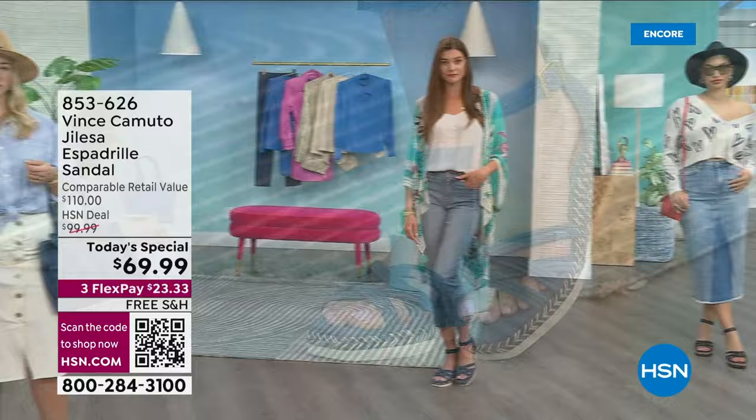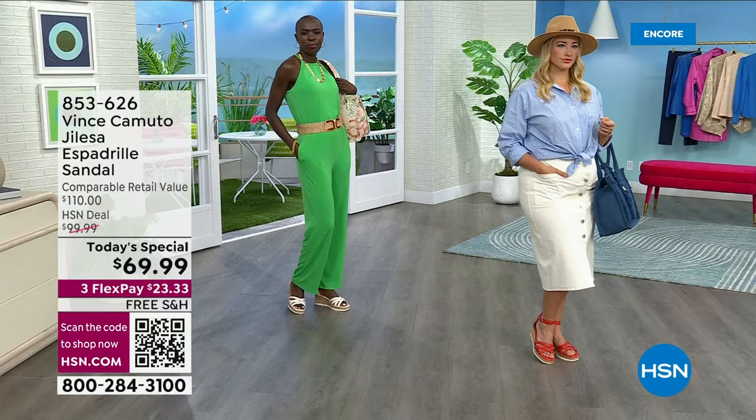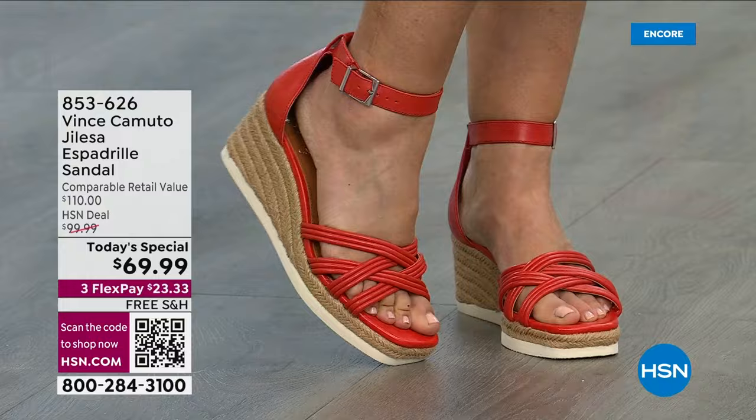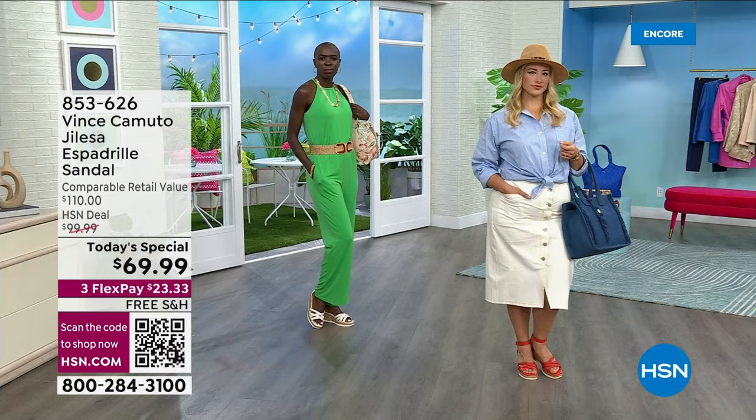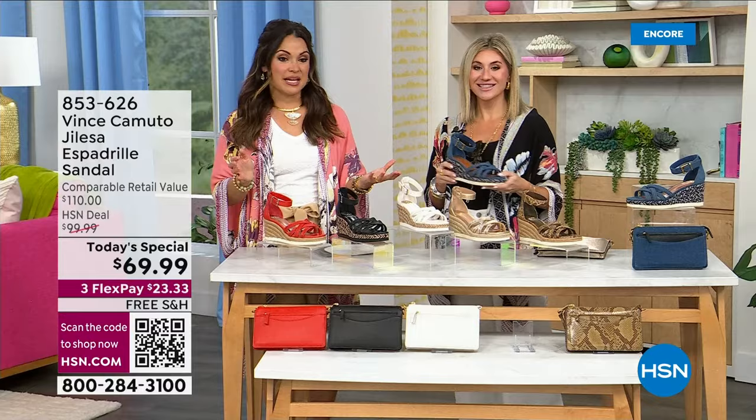What I also love is that we've had espadrilles in the past from different brands — I remember my first one in high school. But those old ones are heavy, clunky, like bricks. Now is the time — I cannot replace my closet fast enough with these new styles. Each color has such a wonderful personality. This is the type of shoe you can just leave at your front door, and you'll be shocked how it goes with everything and how comfortable you are throughout the day. Let's walk through the colors one more time — sizes five-and-a-half up to 12, half sizes, medium and wide width.